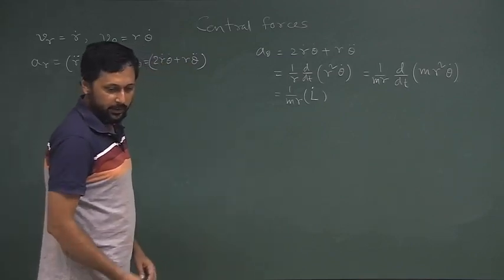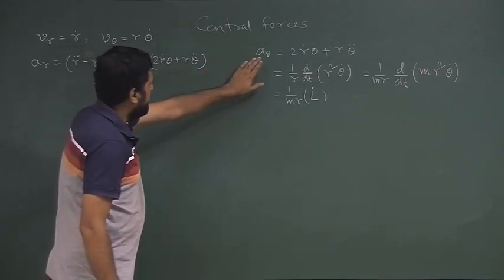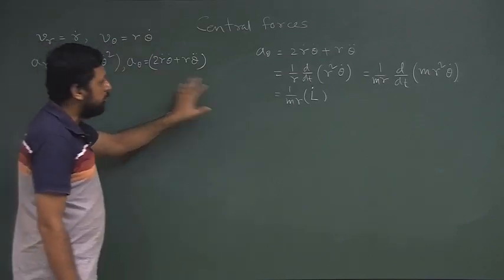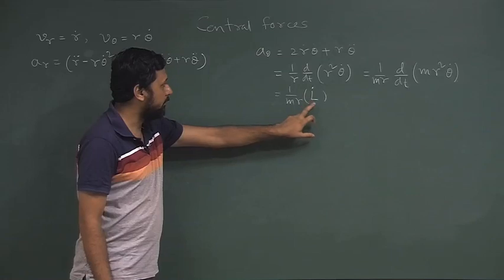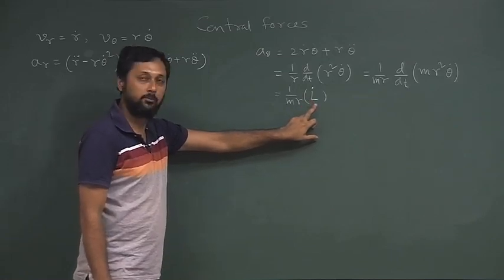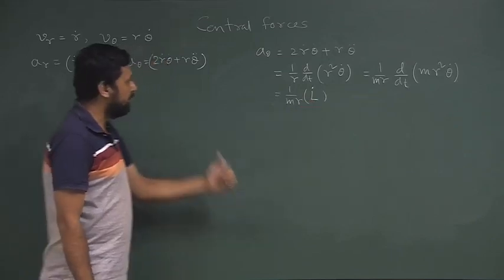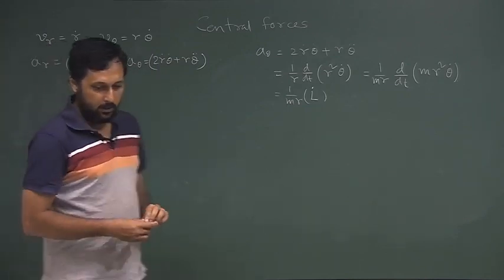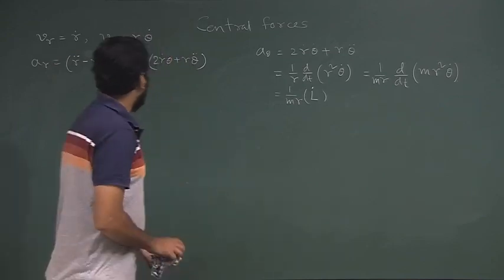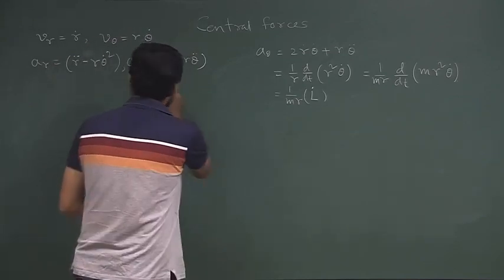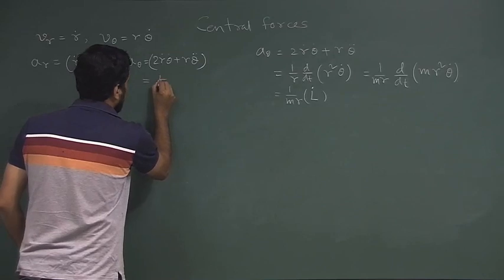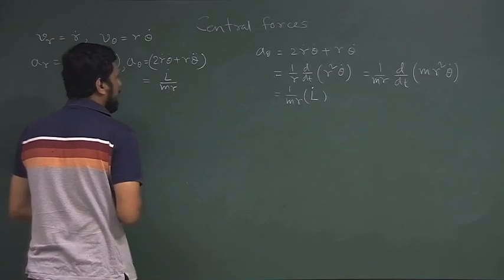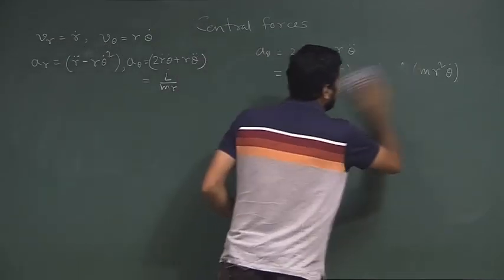Okay. So, we see that the angular component or the transverse component of acceleration can also be written equally well in terms of the angular momentum, the magnitude of the angular momentum. And of course, it is pointing in the direction of theta cap. Fine. Now, let us try to write the expression for, so we will just keep it here. So, we will just write L dot by m r and remove this.